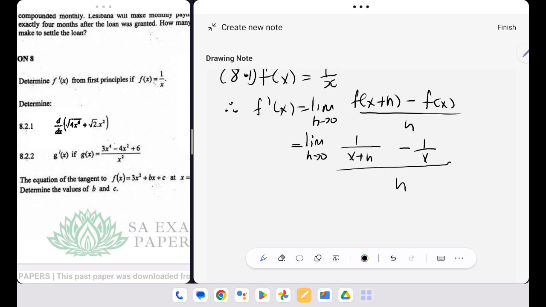When they say find the derivative by using first principle, our main objective is to find the derivative and then substitute 0 whenever we see h. But in this case, we cannot do that because h is at the denominator, and if we substitute right now, we will get 0 at the denominator, and 0 at the denominator will make the entire thing undefined. So right now, our mission is to eliminate this guy here, removing it from the denominator.